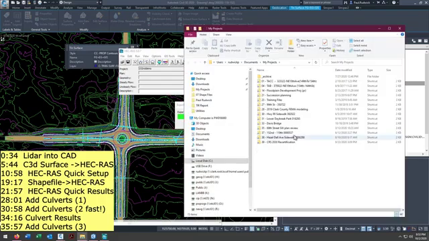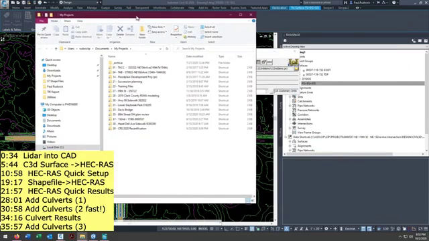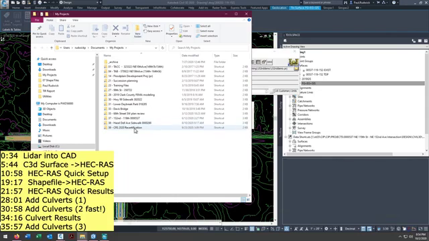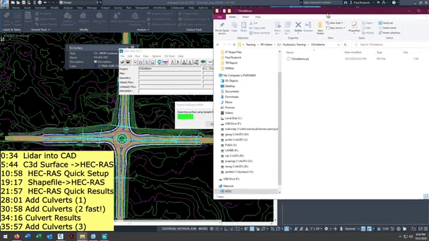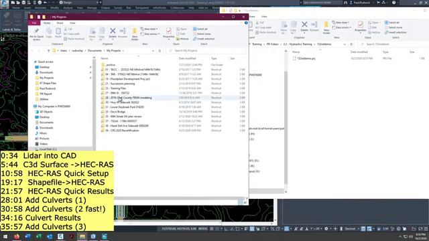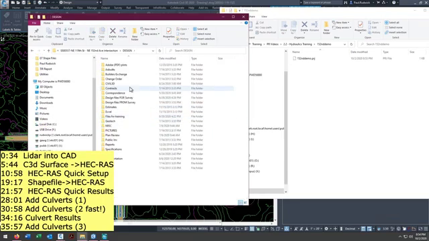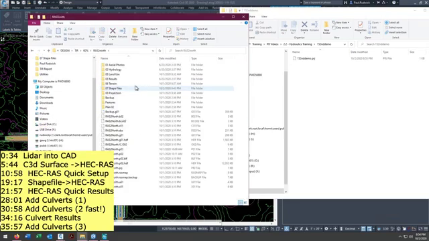Now I'm actually going to go to that folder. I'm going to make a few more folders. So I learned from a very wise HEC-RAS person that it is very smart to set up your folder structure in such a way that you can find everything. So I just made this file here, but I'm actually going to show you an example of what it should look like. RAS two north. Okay, so this is what I'm going to do.